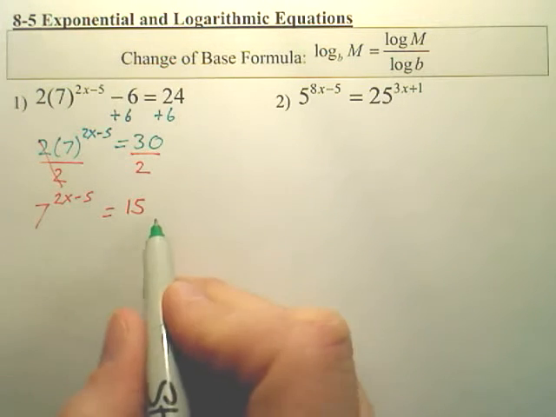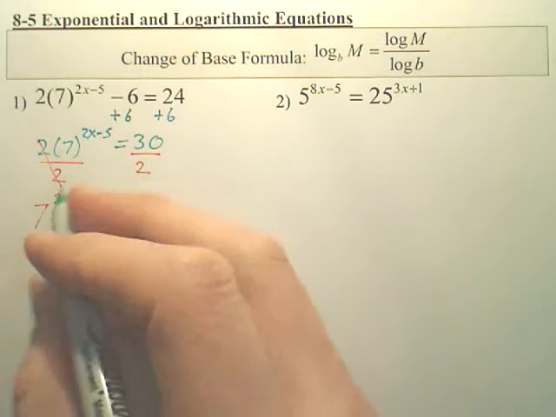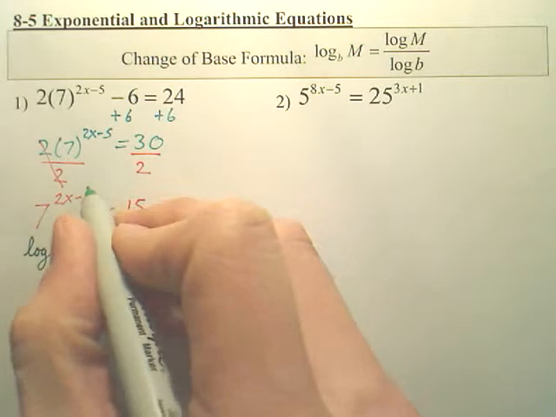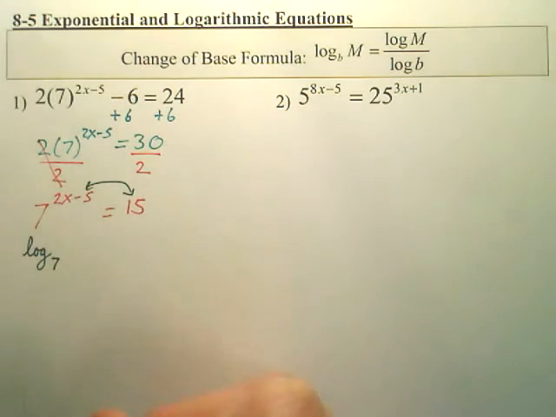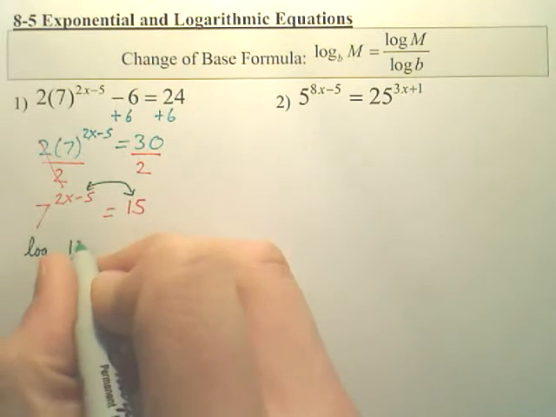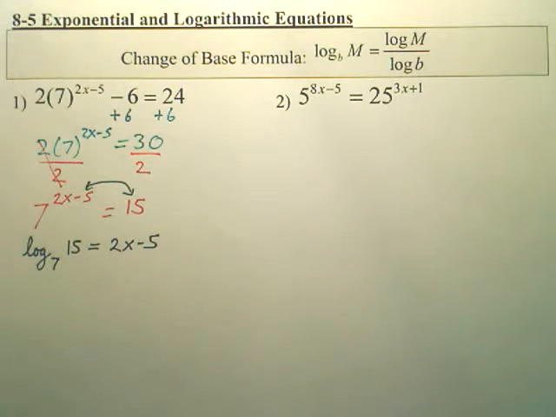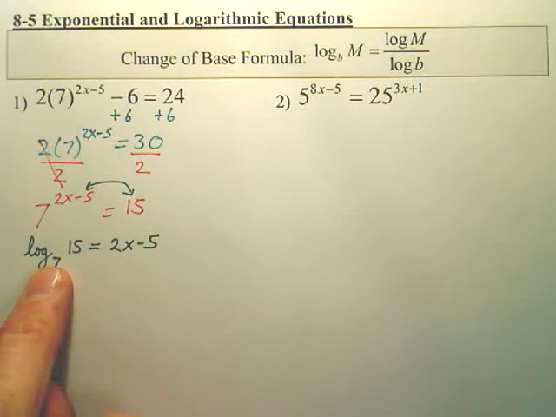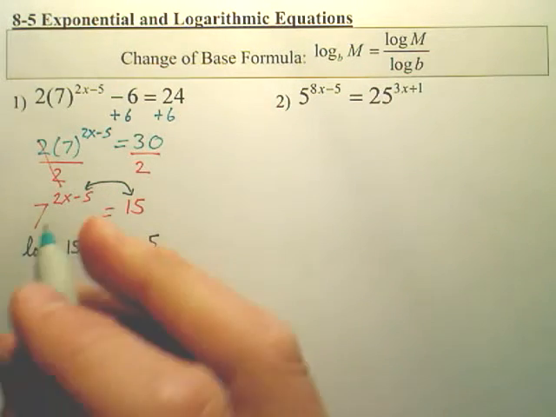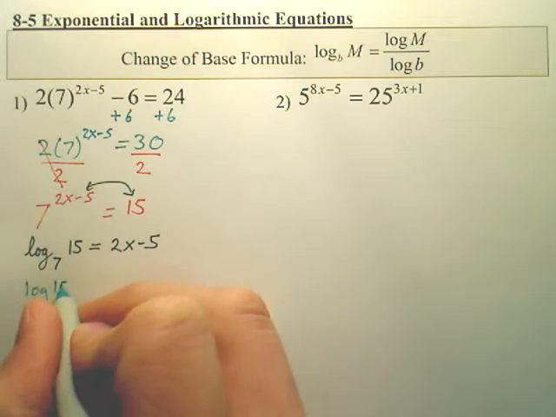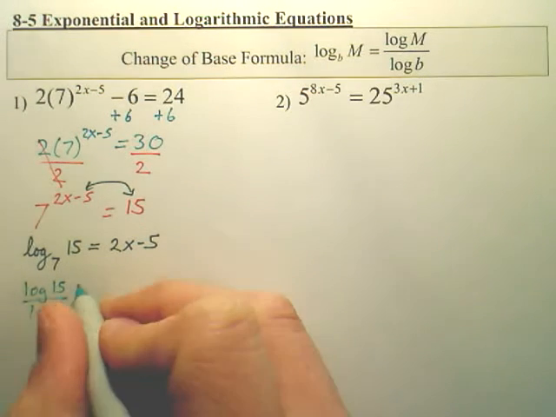So what we do is we change this into a log. So when I change this into a log, it's going to be log, the 7 is going to be my base, and we switch these two. Now, what does that equal? Well, using this change of base formula, what you're going to learn is this is actually equal to log 15 over log 7.